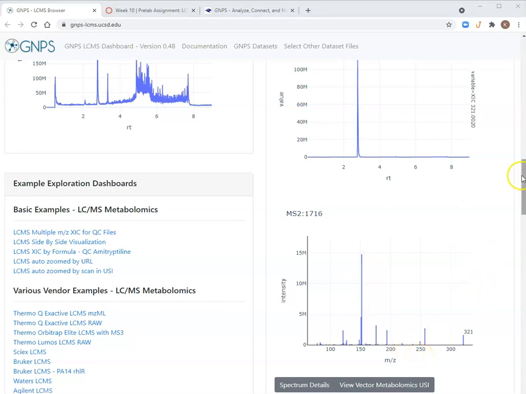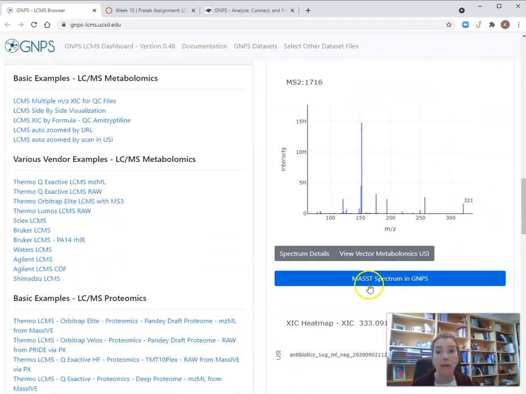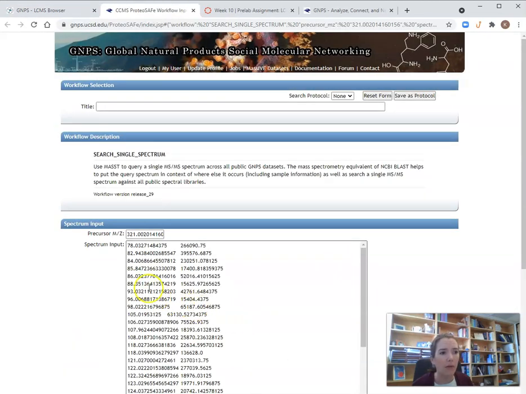If I scroll down a little bit from the MS2 spectrum, I see this button, which, if I click on it, will automatically populate the fields to do a mass search in GNPS.